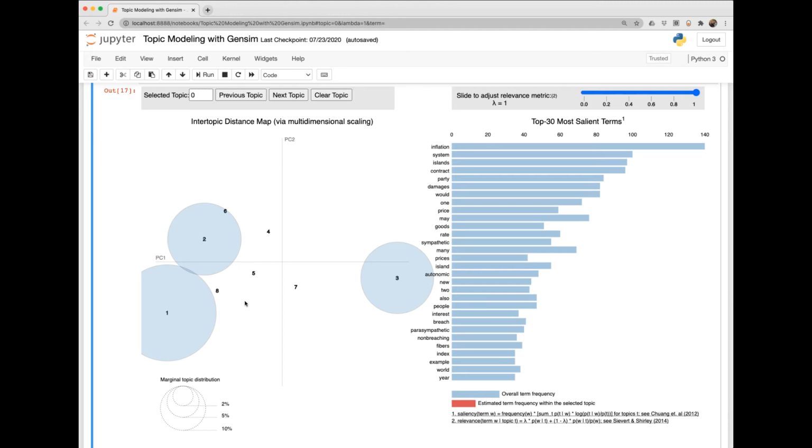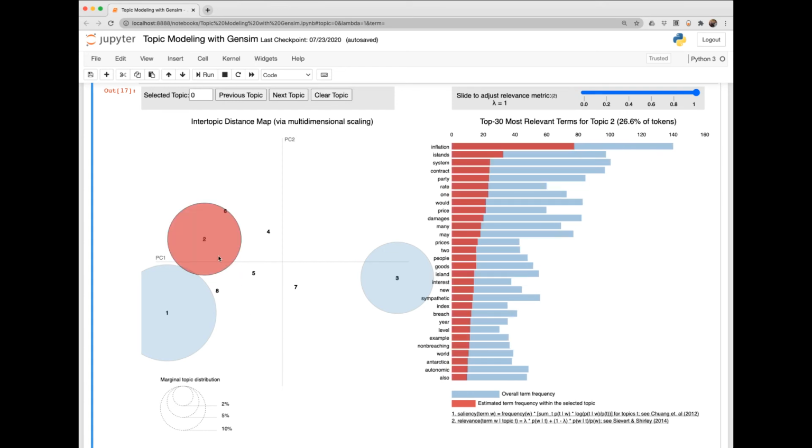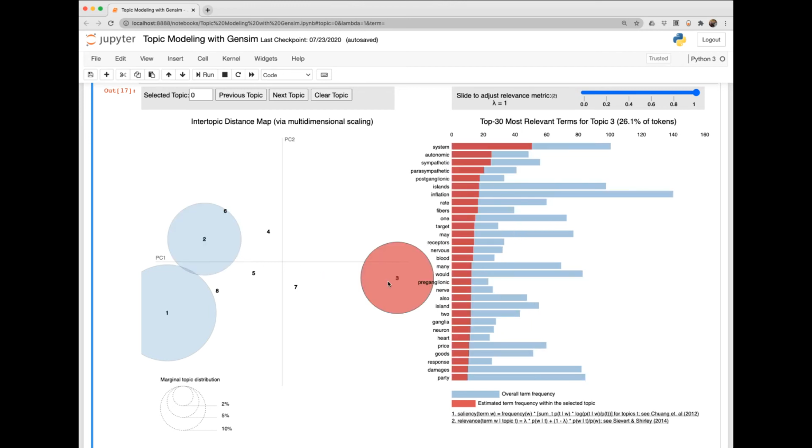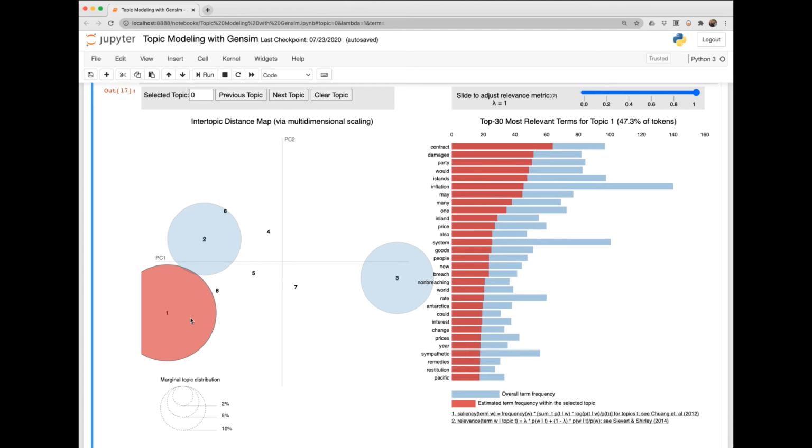Significant topics are shown in balloons. So what we want to see is no overlap, and we don't want to see balloons that are too close together. When you hover over a balloon, you get on the right the most relevant terms. So for topic 3, topic 1.